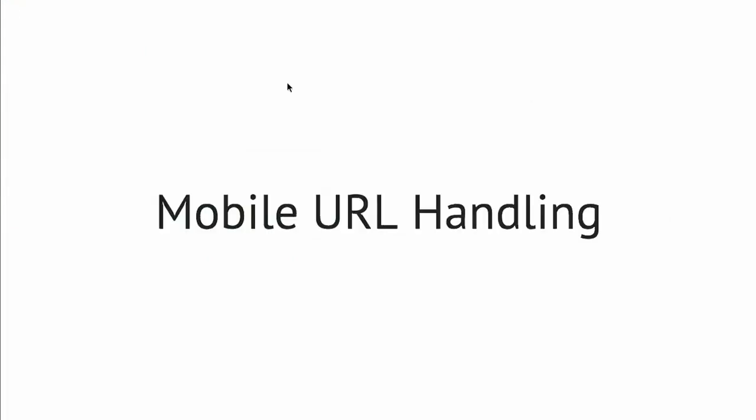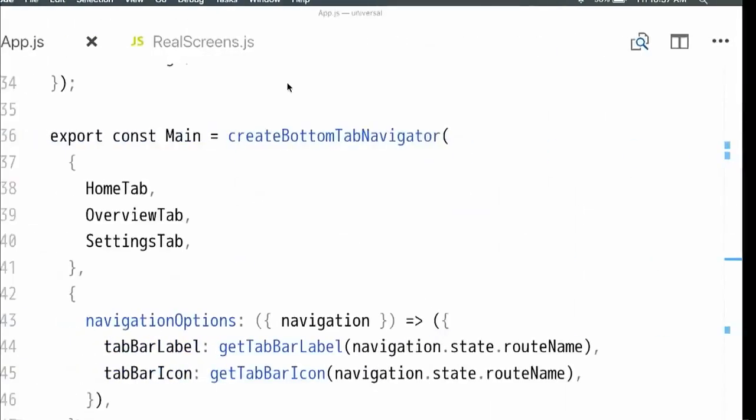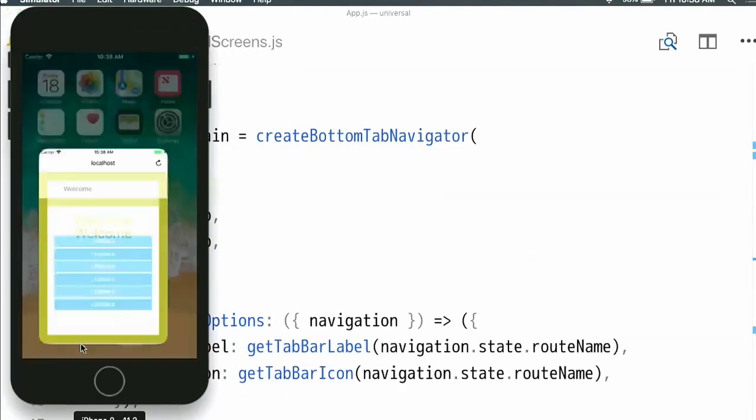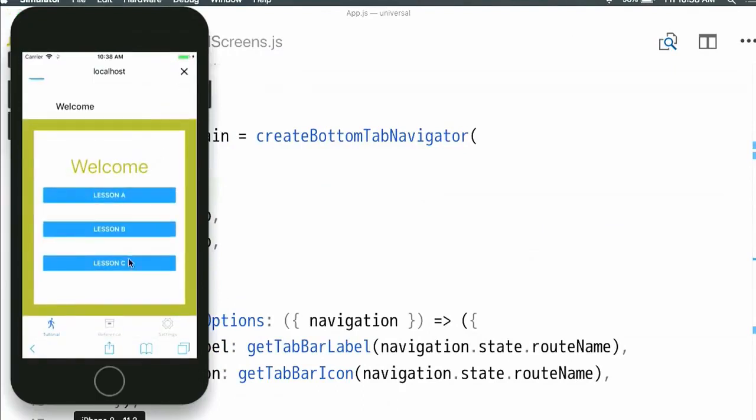You'll notice that the URL handling didn't quite behave like it normally would on a mobile app. In fact, here's what's fun too, it looks really nice inside of Safari, right? It looks almost like a real iOS app. And I don't even have it configured as a PWA or anything yet. So here we've got our pretty normal behavior.